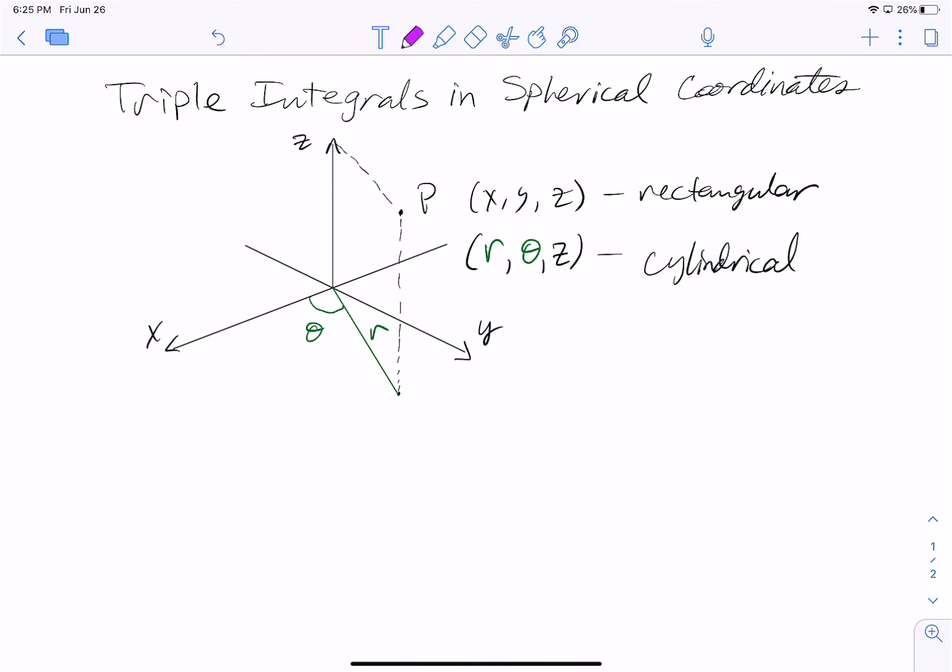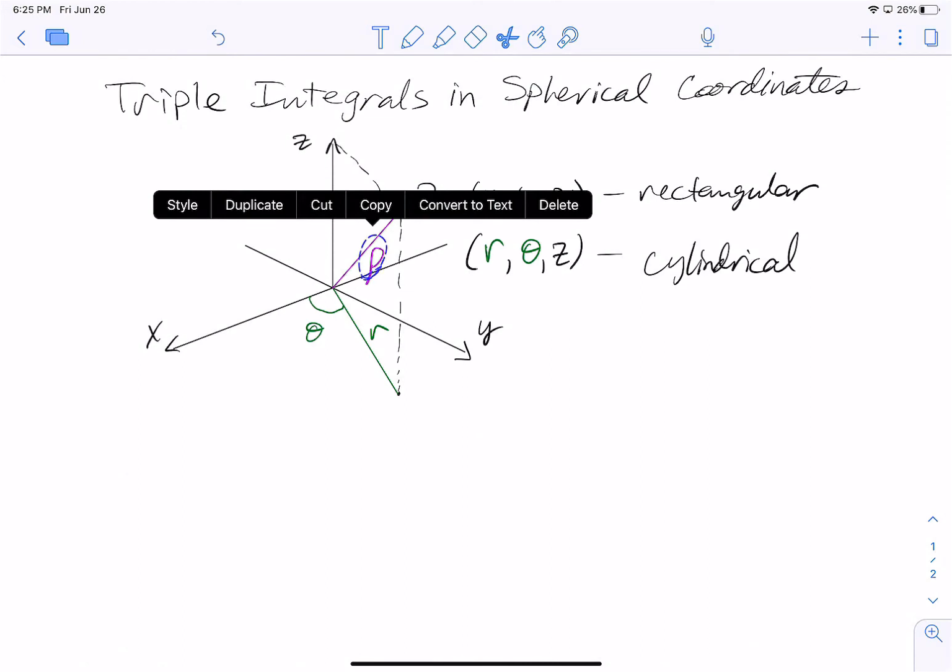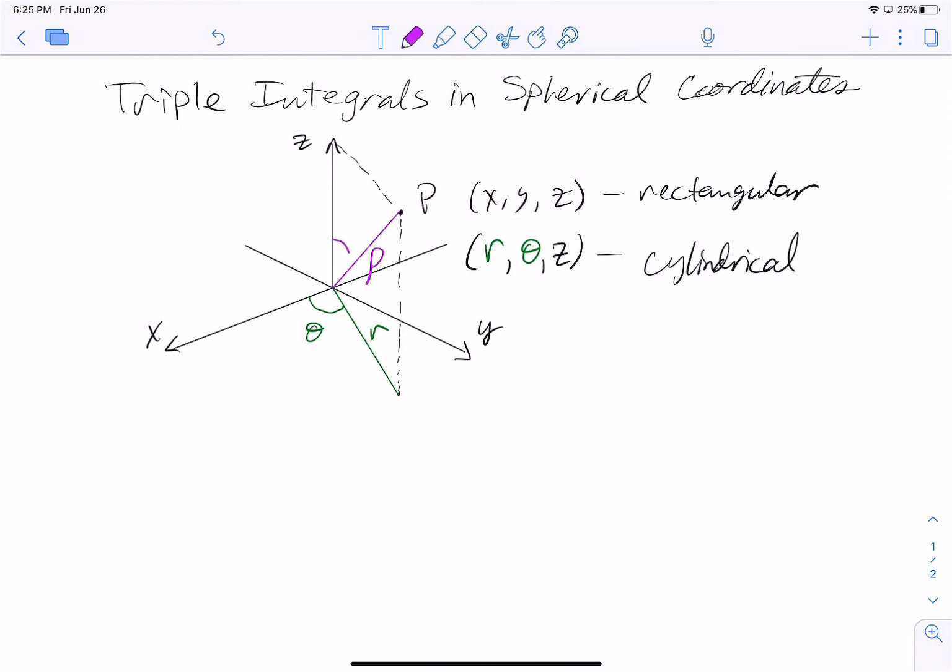For the spherical coordinate system, we do keep the angle theta, where that's going to be one of our coordinates, but we are interested with the distance that a point is from the origin. That distance is denoted rho. It's a Greek letter. We've seen it before in the context of density. It has nothing to do with density here. It's the Greek letter r and its radius, essentially. In addition to being concerned with rho, we are concerned also with an angle phi. That angle is made with the positive z-axis.